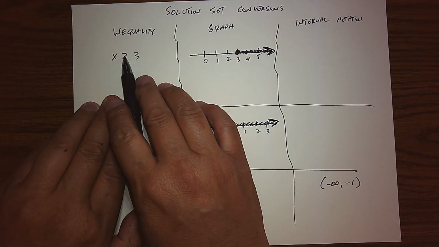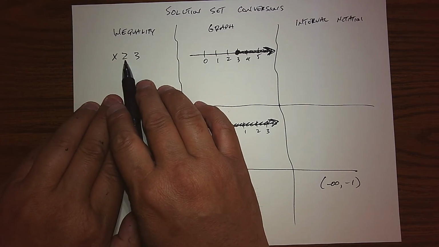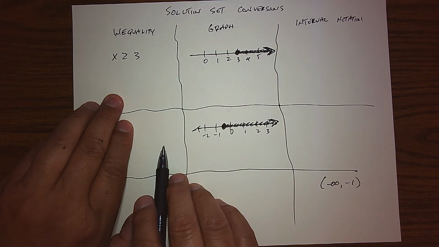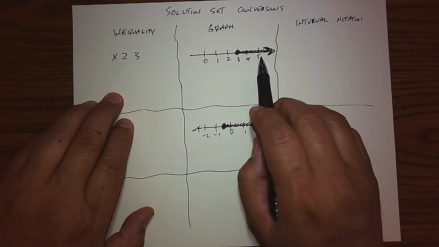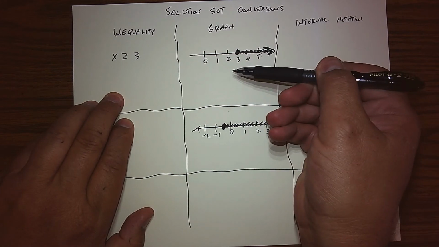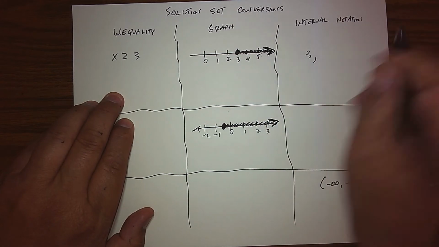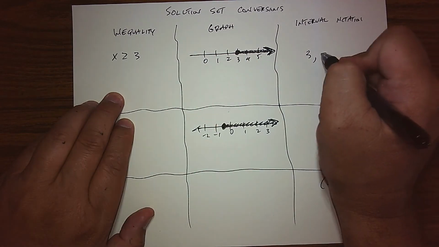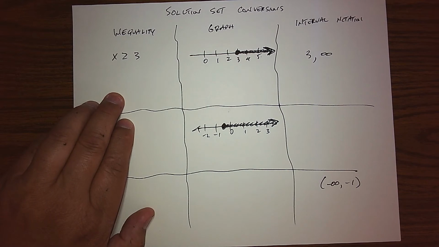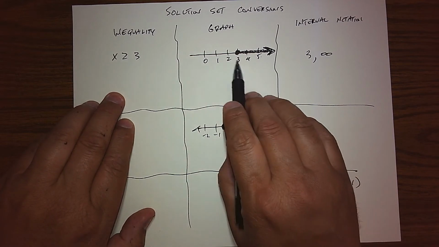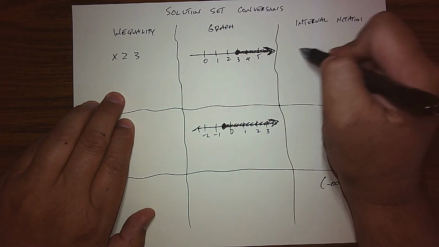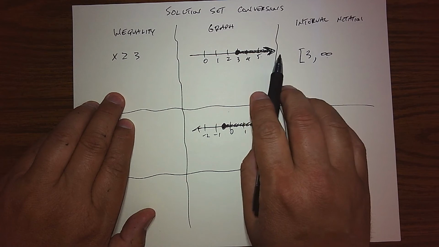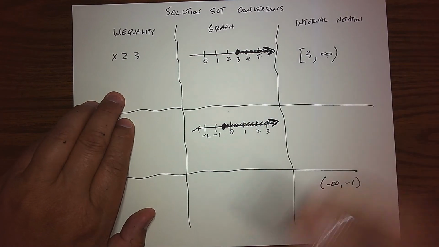All right, so we're talking about numbers to the right of, or at least equal to, 3. So we're talking about 3 and everything to the right of it. So there's your picture. For interval notation, again, I have to talk about left bound and right bound. What's bounding this interval to the left? Well, the number 3. What's bounding this interval to the right? What's not bounded? It goes on forever, so that is infinity. Open or closed, parentheses or brackets? Well, we're allowed to be equal to 3, so I use a closed bracket. We can never be equal to infinity. This goes on forever and ever, so we use a parenthesis.